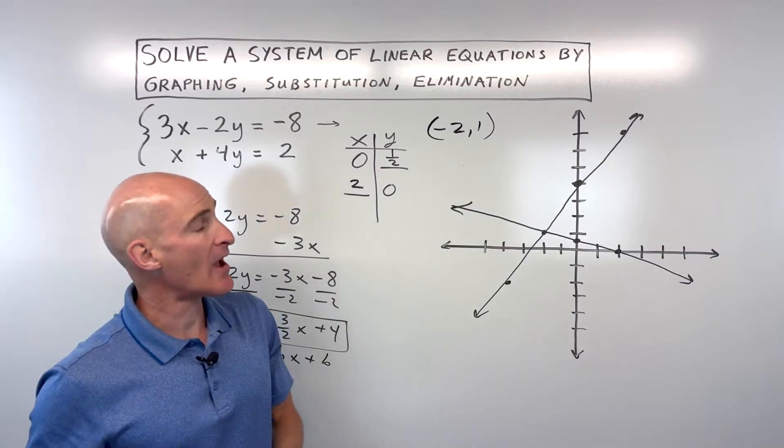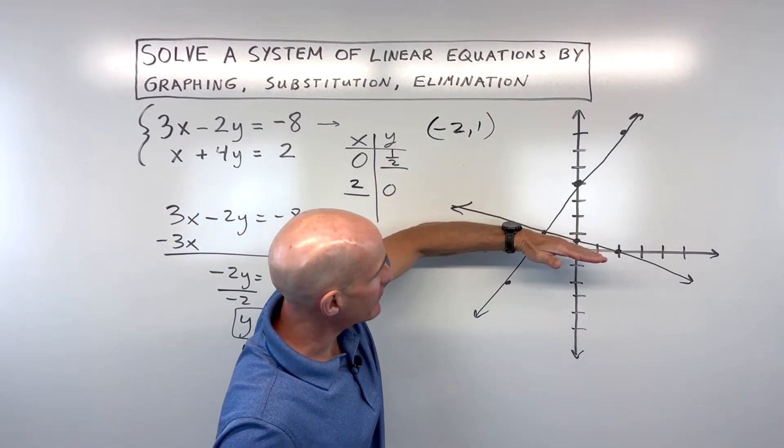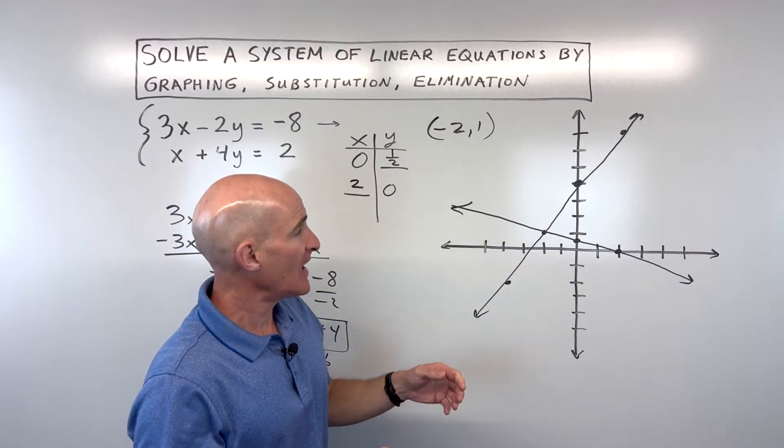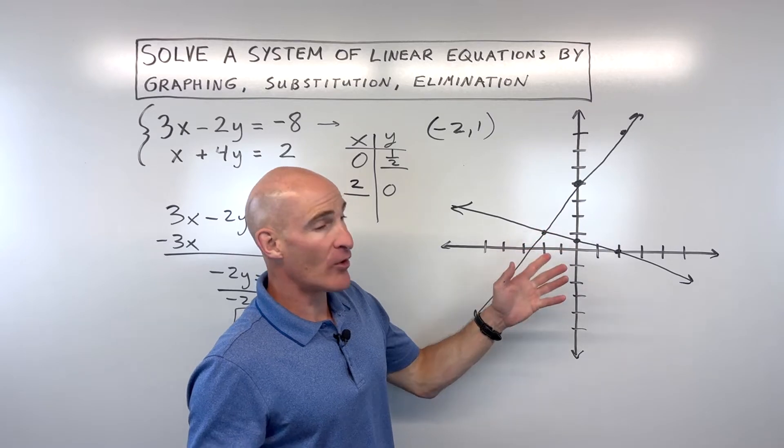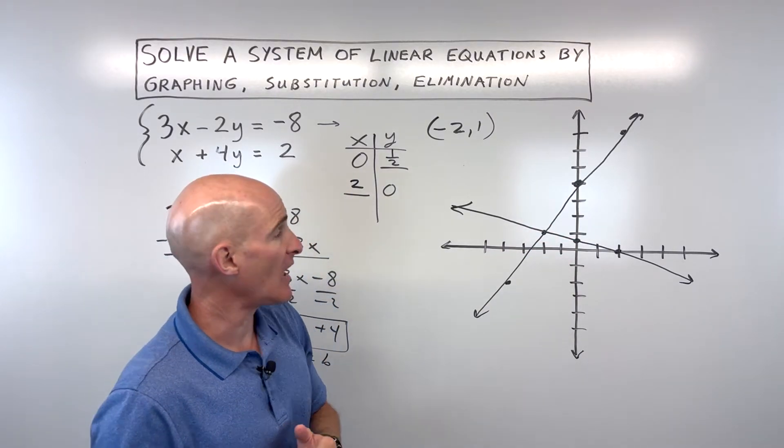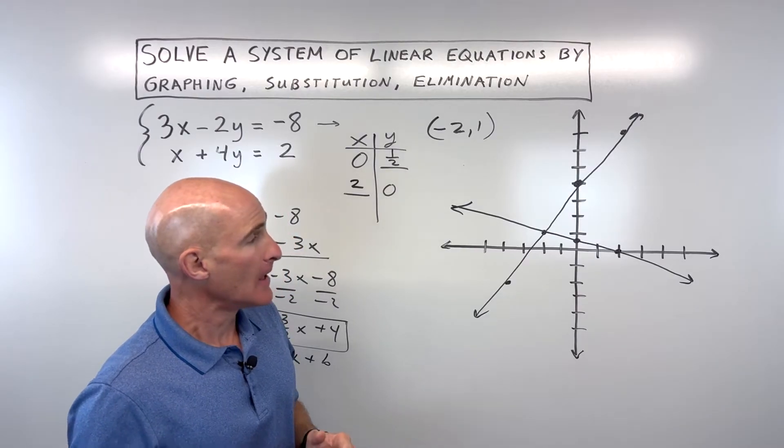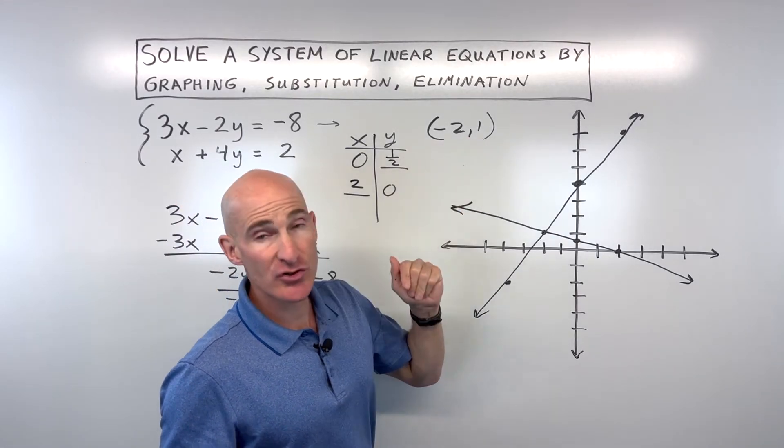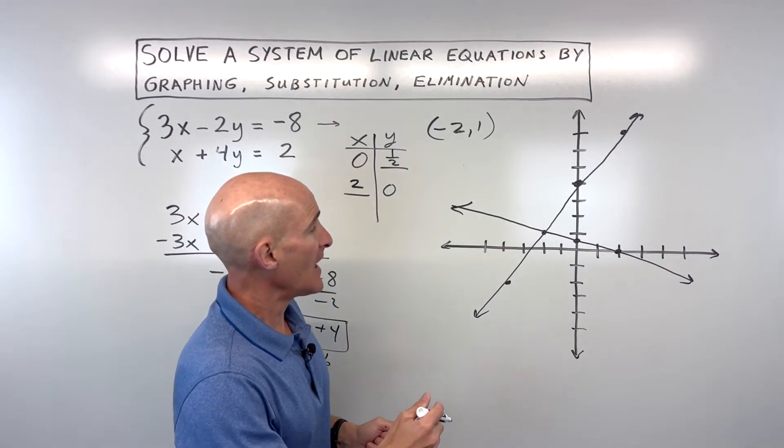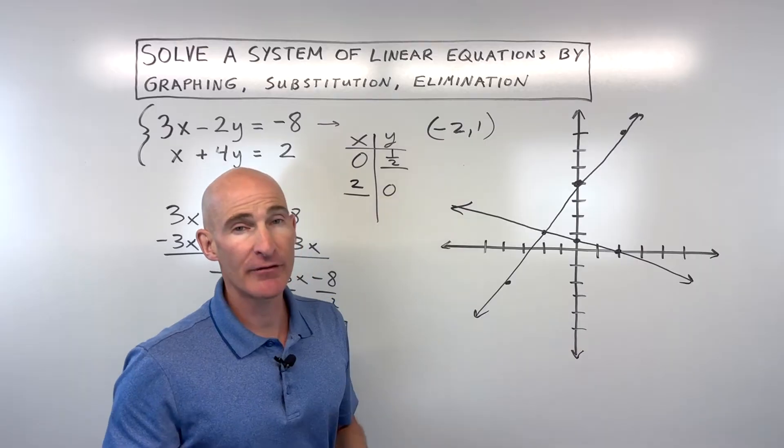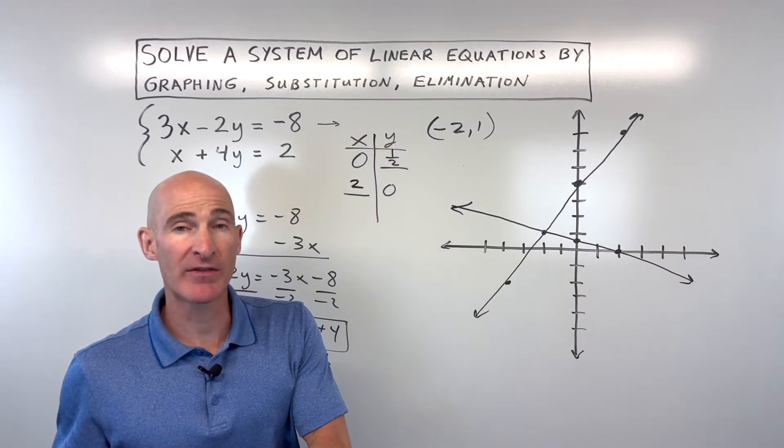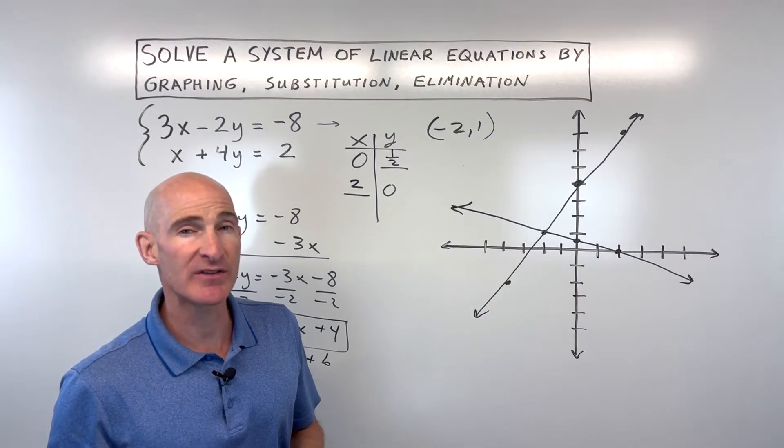Now, the downside of the graphing method is if your line's a little bit off, you know, say, for example, you just do it kind of quick or hurriedly, and you might find out that it's hard to identify exactly where this point is intersecting the other line, where these two lines cross. The other thing is that this one crossed at a nice integer value. Sometimes it might cross at like a fraction, like a third or a fourth, and it's a little bit hard to identify exactly where that point is if it's a fraction like that. And that's where the algebraic methods, the substitution and elimination methods, come in handy.